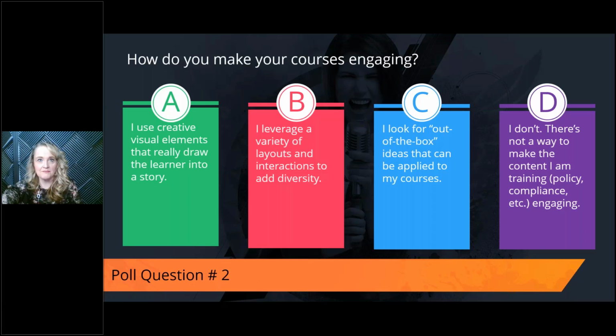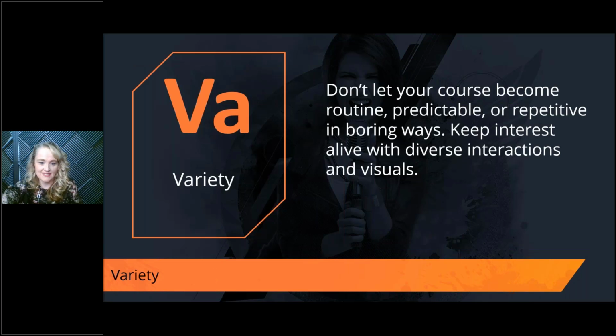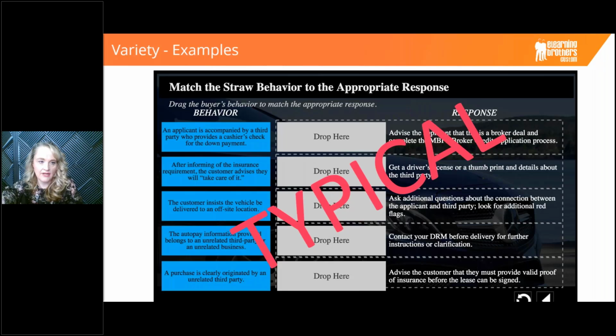For those of the 4%, maybe let's connect afterwards and take a look at some of these ideas and maybe we'll spark some ways to make some of that content a little bit more engaging. But ideally, whether it's through story, interactive layouts, use of imagery and things like that, one of the easy ways to keep courses from being routine and repetitive and kind of boring is to keep their interest with variety, right? So even though you might have 3 drag and drops within a course, they don't necessarily need to look the same. So let's take a look at some examples.